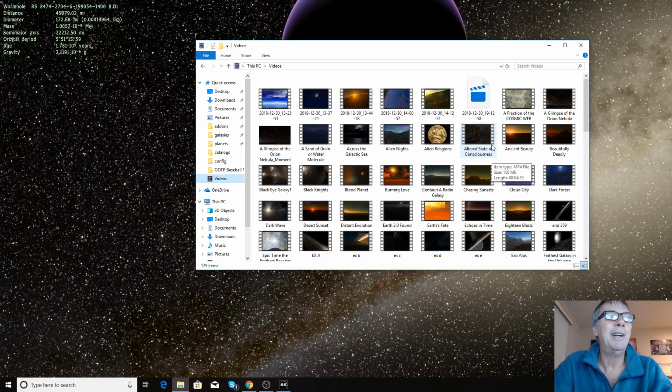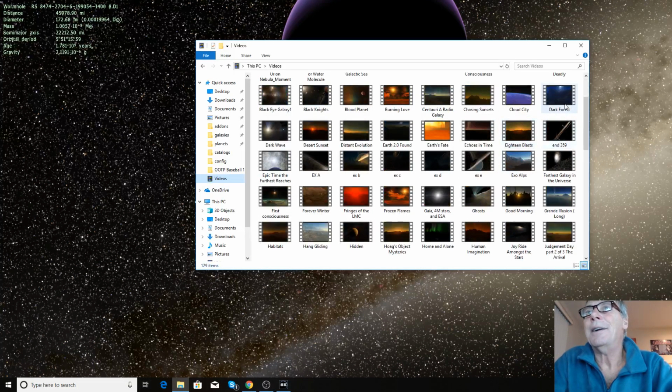I really didn't do much of anything on it. I just pointed the camera up in the sky and called it a day. So check that out. Farthest Galaxy in the Universe, Exo Alps.